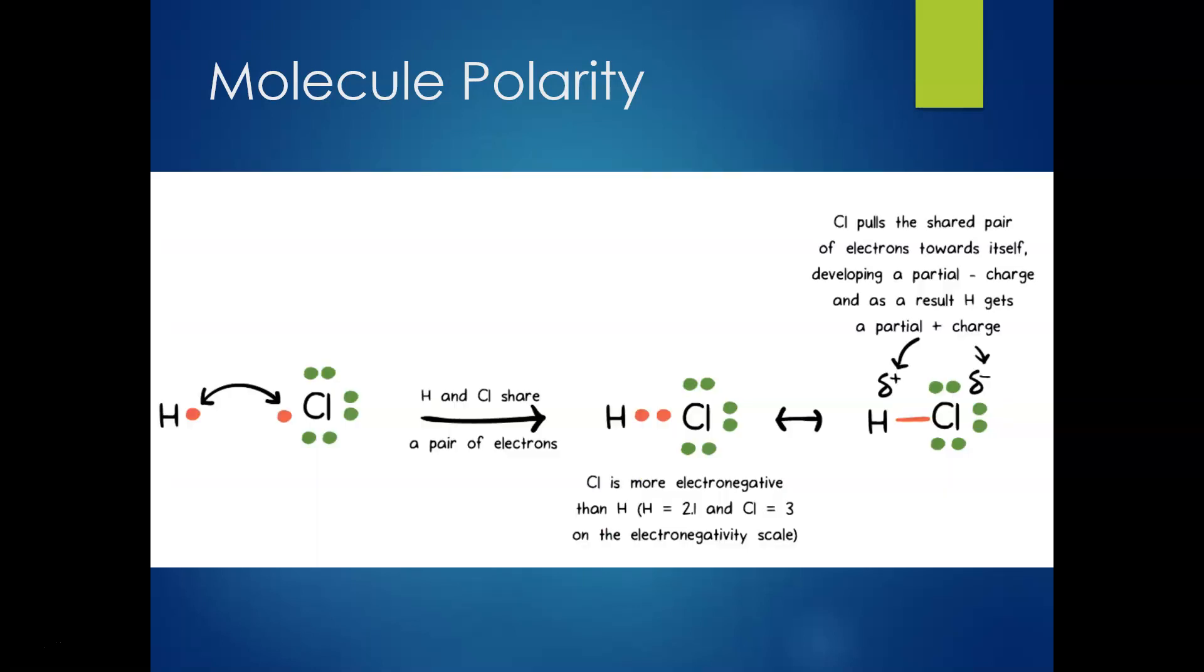Now for those of you who are more my visual learners out there, this is kind of showing you what's happening. So we have hydrogen and we have chlorine. They form a covalent bond where they're going to share those electrons. However, chlorine is more electronegative than hydrogen is. So that means that chlorine is going to keep those electrons that they're sharing a little more often than it should, resulting in a partially negative charge. This weird little symbol here is what we use to show a partial negative and a partial positive because the hydrogen isn't getting the electrons as often as it should.